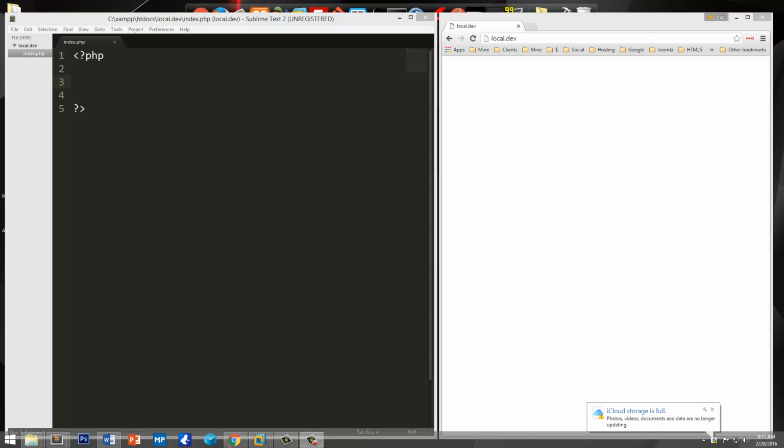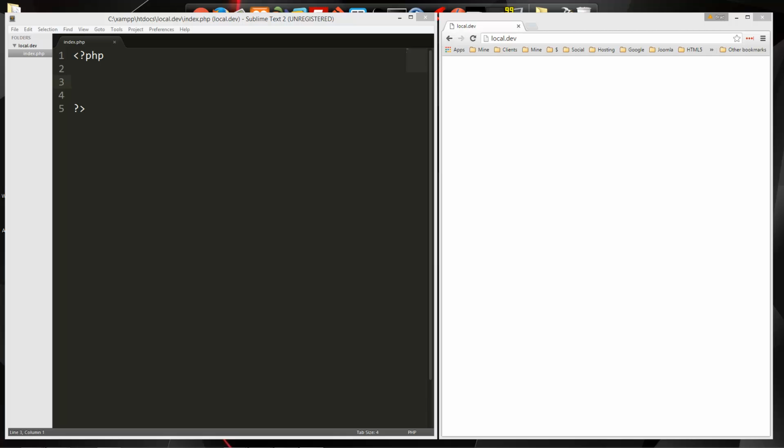What we're going to be doing is pretty simple. If you already know object-oriented PHP, then you probably don't want to continue because it's probably just stuff you already know, but feel free to watch and maybe use it as a refresher. I already have my server set up. I'm using XAMPP, and I have my localhost at local.dev, and then I just have an index.php file. The first thing we're going to go over is classes.